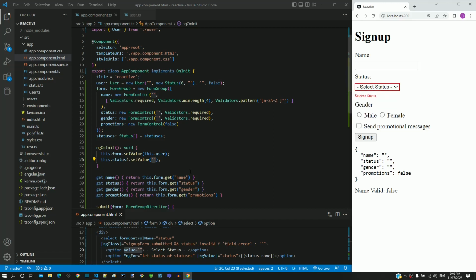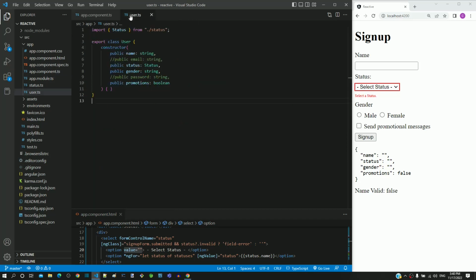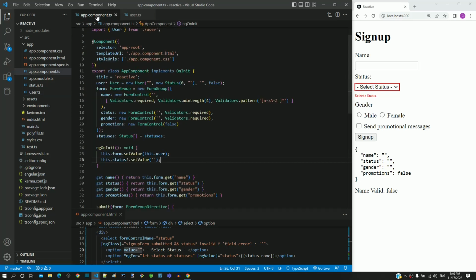The key takeaway from this video is that the setValue function in form group helps to assign values to the form control objects within the form group. The other key takeaway is that setValue function in form control class helps to modify the value of the form field. The implementation done so far helps to initialize the form field values of Reactive Form based on a model class. Let me summarize the changes to be done.